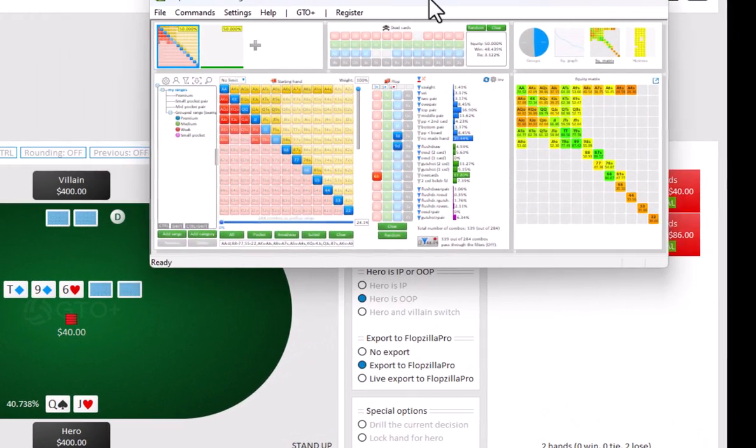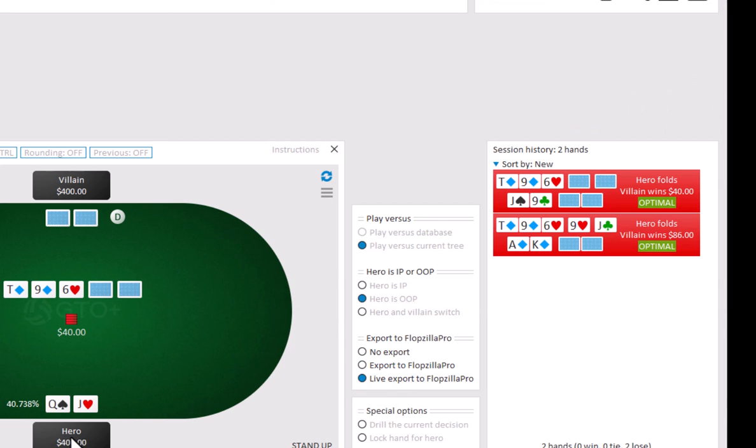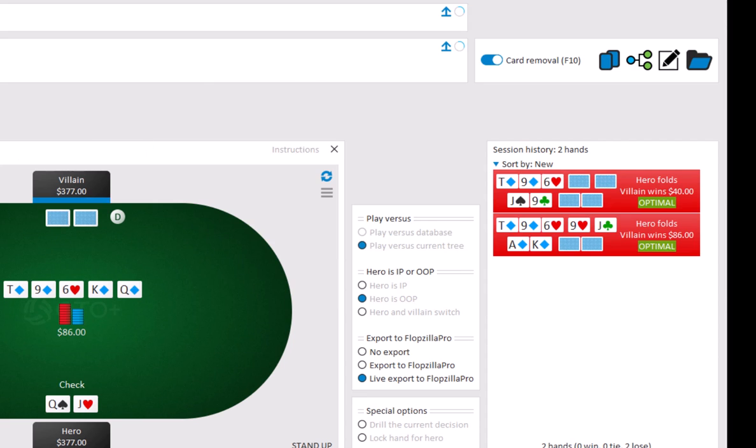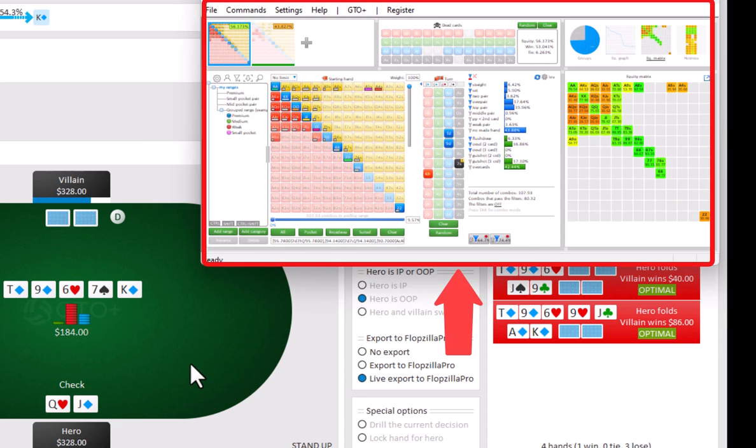If you select Live Exports to FlopzillaPro, then whenever a new situation is reached, FlopzillaPro will automatically be updated. I will just demonstrate by turning autoplay on again. And FlopzillaPro will automatically update at every new decision.